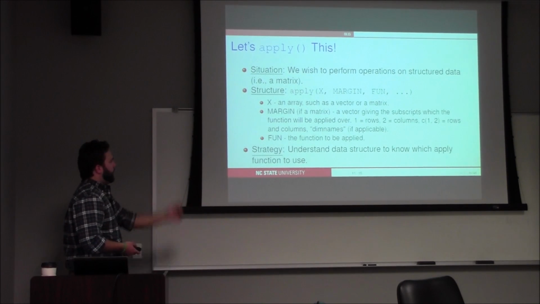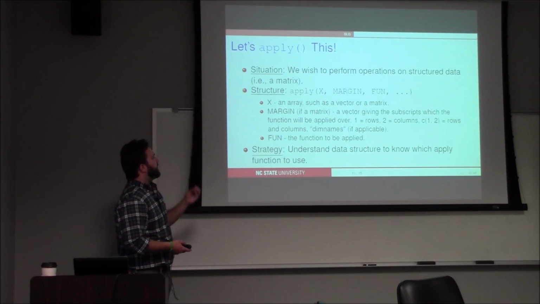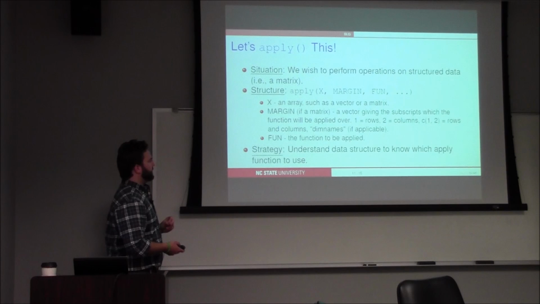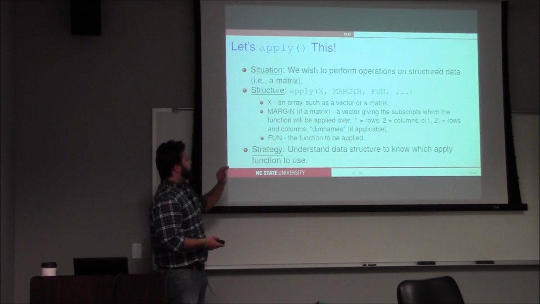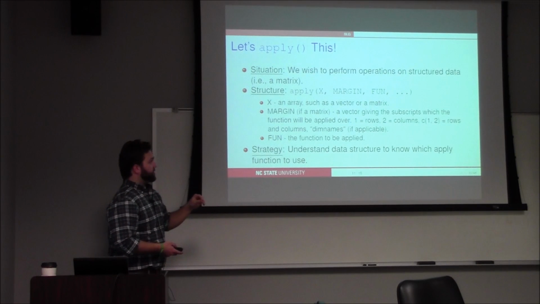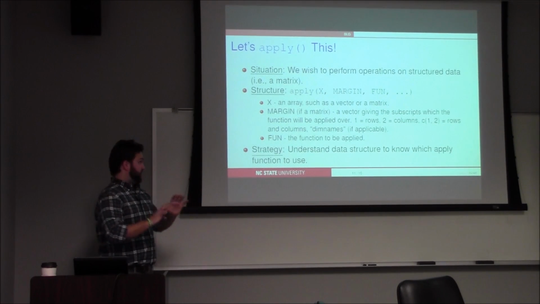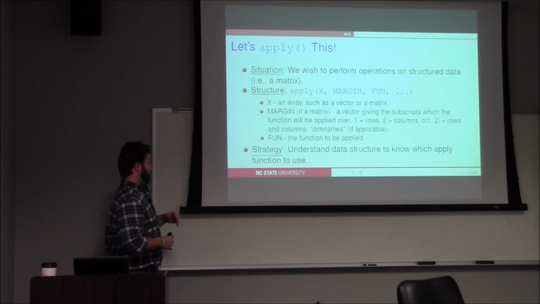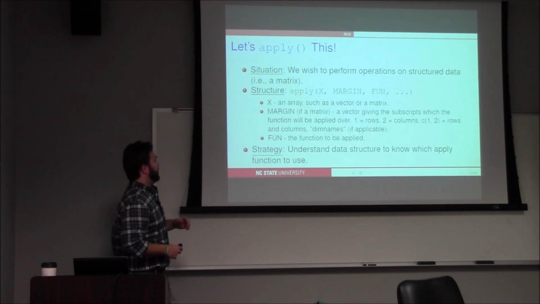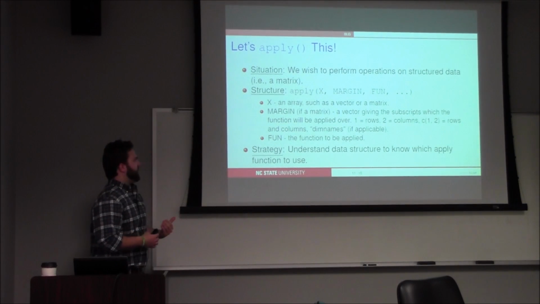So in our code here, we want to type apply, or as we'll see, some letter and the word apply. Then, depending on which type of apply function it is, there are either 2 arguments or 3 arguments. The usual structure for it, and of course this is very general, we'll deviate from this a little bit, as we'll see when we look at the code in a moment. We'll accept some kind of array, whether that's a vector or a matrix.